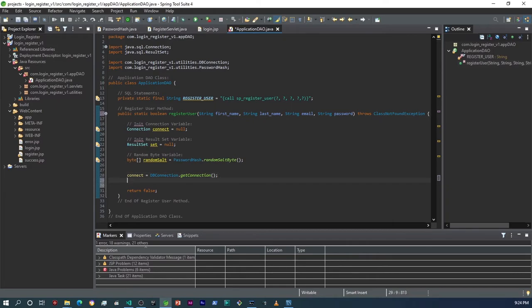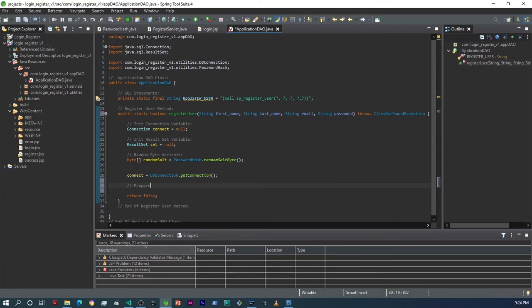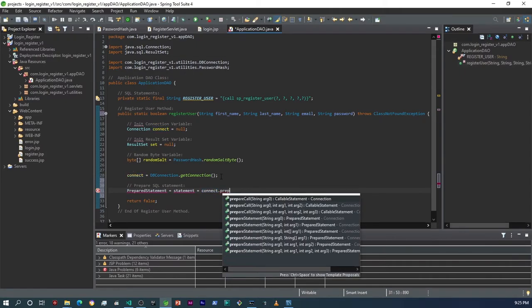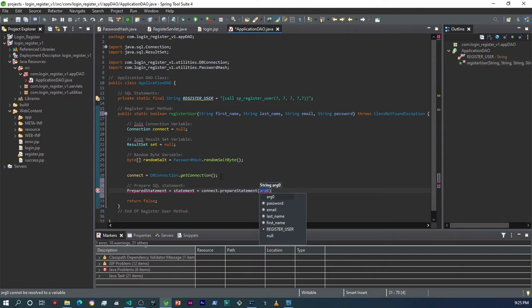All right, and then from there we're going to prepare the statement. And if you remember, that's our register user statement there.